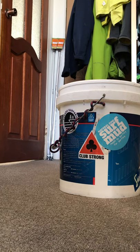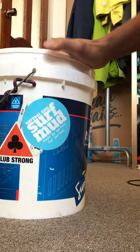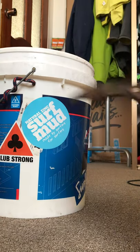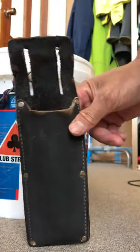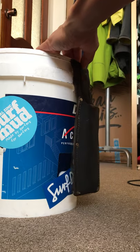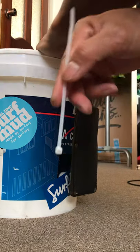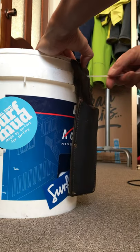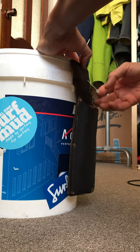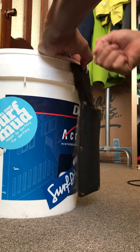Okay, so I'm back. We're going to attach all the accessories to your bucket. First thing is your holster, the leather holster, to be attached onto the side of the bucket. So that's where you want to glue using your zip ties, which is here. Do that first on top.